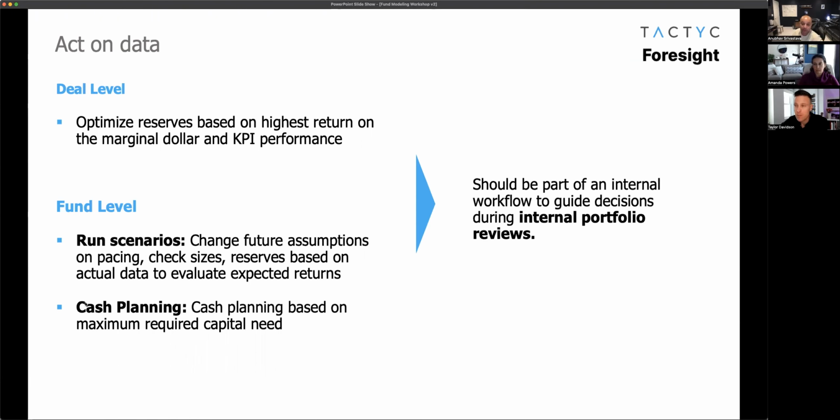So every quarter, usually most funds have internal portfolio reviews every quarter. That is usually the right point where you want to take a look at all your reserves, all your probabilities for each scenario, and your KPIs that you're getting from these companies. That's the point you update your overall fund model. This is not something you should be doing weekly, because that is just being a bit too reactive. You want enough of a runway of data points to feed into that decision point. And so quarterly is our recommendation and how we usually see this being done.